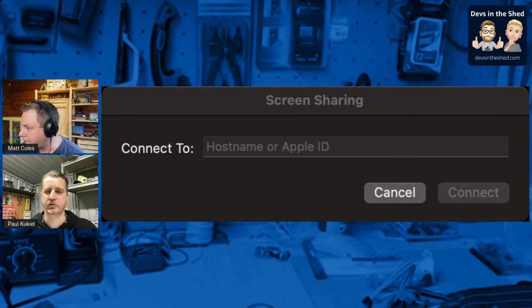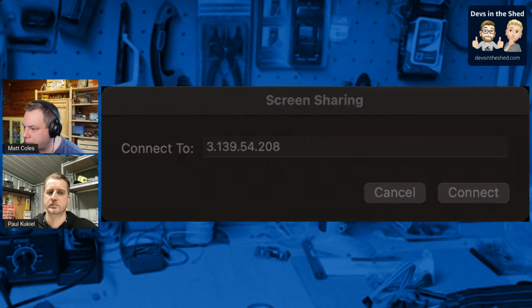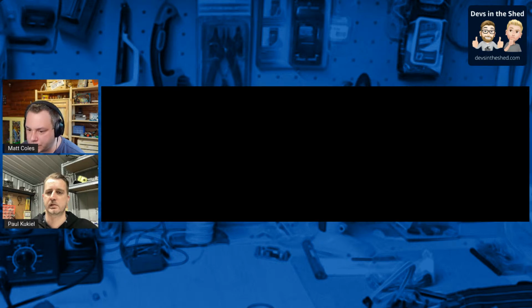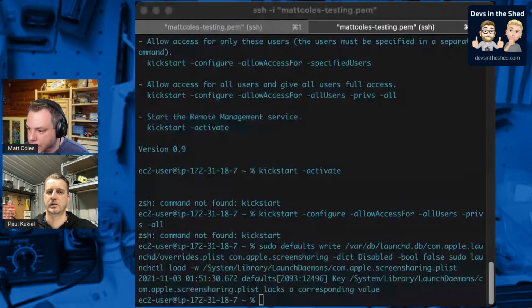Yeah, we'll need to paste that in the terminal. No, it didn't work. I was trying to quick paste the IP address, but I ran that command. It didn't work, actually. Okay. Yeah.